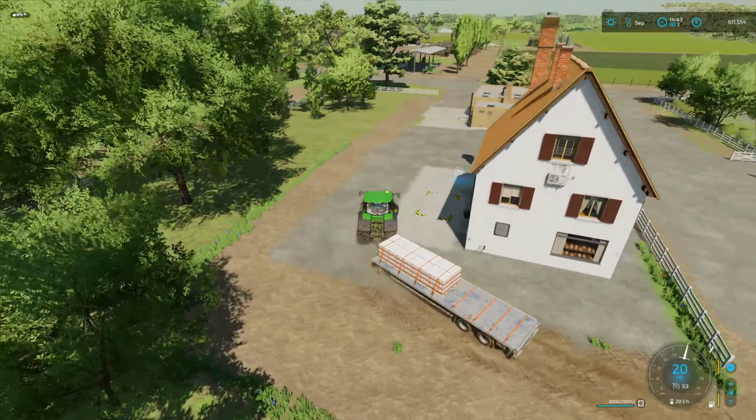Get the trailer dropped off here somewhere, and we will need to pick up some grass. No, hay we need, don't we? Okay, we'll see how we go with this. I've got a feeling it may need to go into the mixer, which doesn't make a whole pile of sense, but just remember my controls here. And we'll just try one bale. Oh, I'm too high. Too low, I mean. That's better.